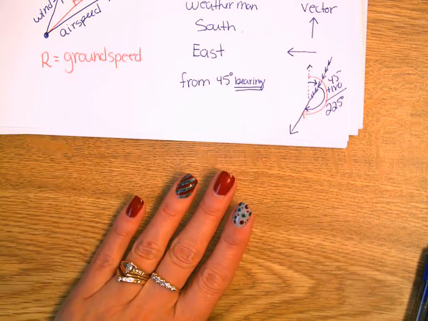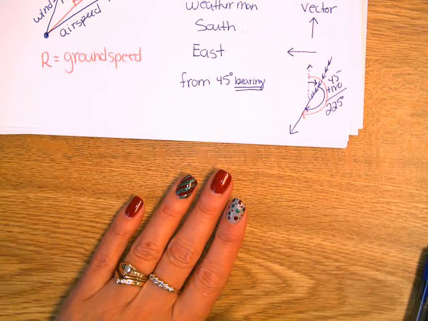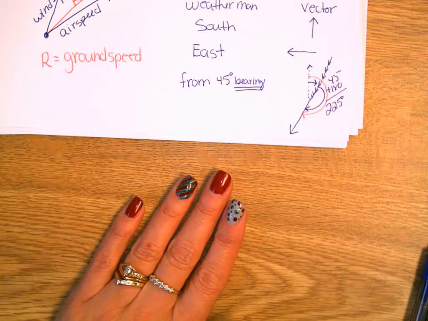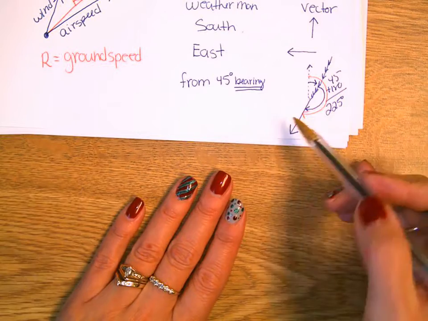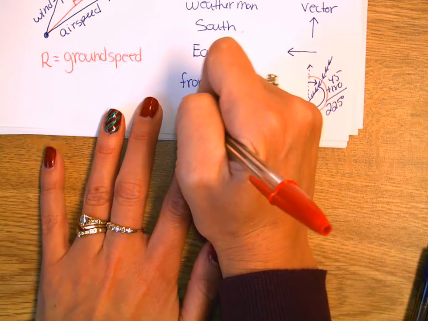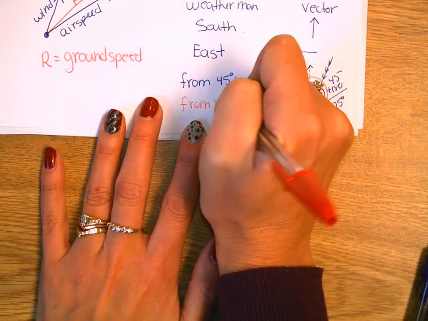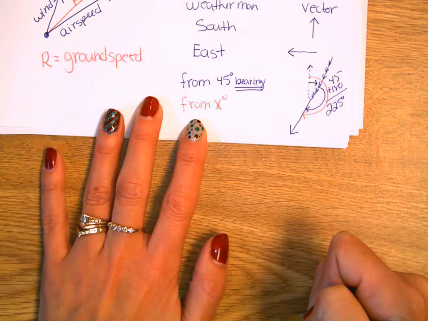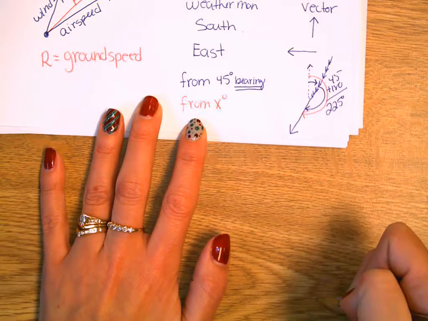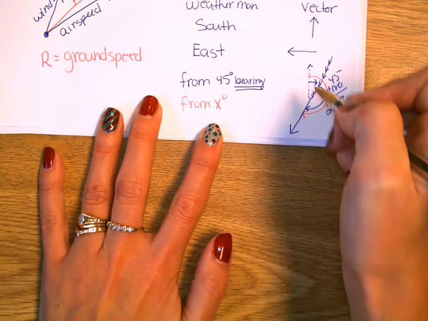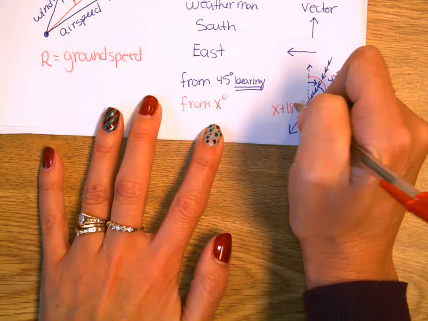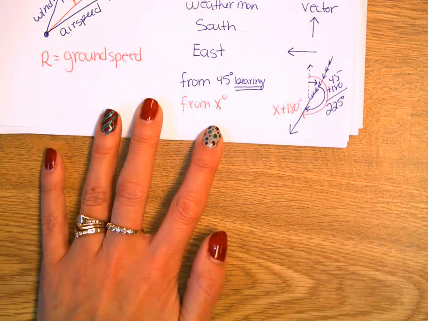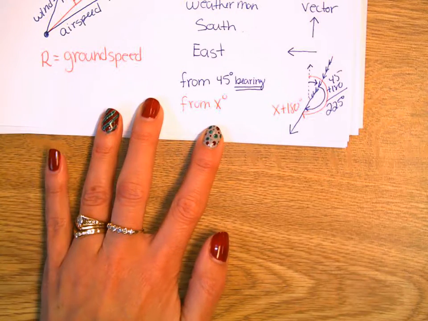So what's going to happen? Anytime you have wind, we're going to make a 180-degree correction, because the weatherman tells us where it comes from. I need to draw it where it's blowing into. That's always going to make a 180-degree line. So if I say it's from X degrees, you are going to draw it in X plus 180. You always have to correct the wind. My table kind of got screwed up on my picture, but it's going to be X plus 180. So you always have to correct the wind by adding 180 degrees to it when you draw it in your picture. All right, are you ready for this?